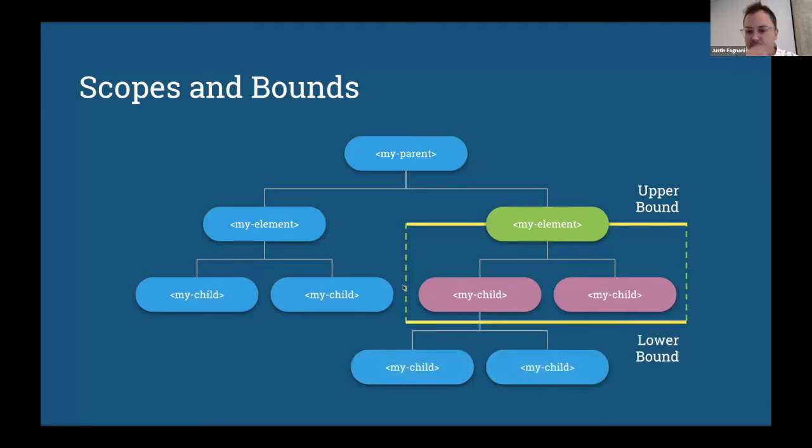And then next it gives you a lower bound. And that's going to prevent styles from leaking into shadow roots of your children, shadow roots of shadow roots. So it's going to mean that you can only style the elements directly in your control. And so this often gives us what we want. Our styles don't leak across the page. We can write simpler selectors, less classes all over our DOM, and things become more manageable. And we don't accidentally let things become stylable that we didn't want to be stylable.